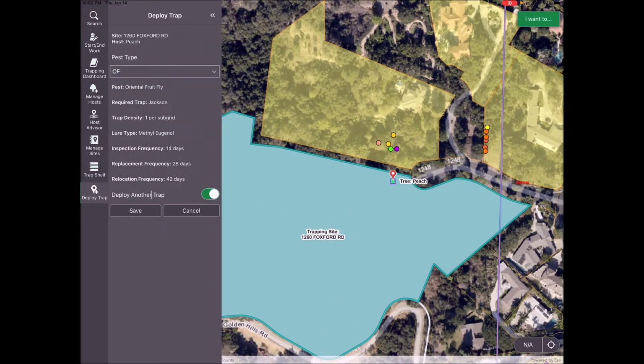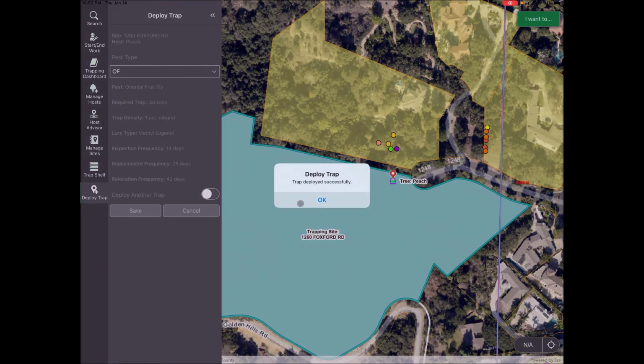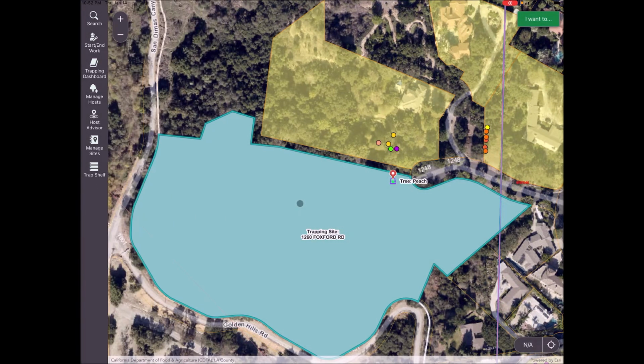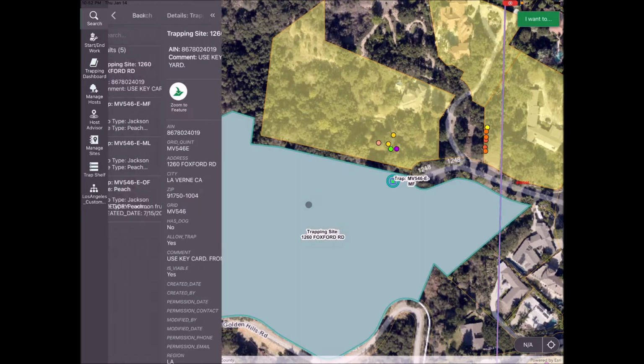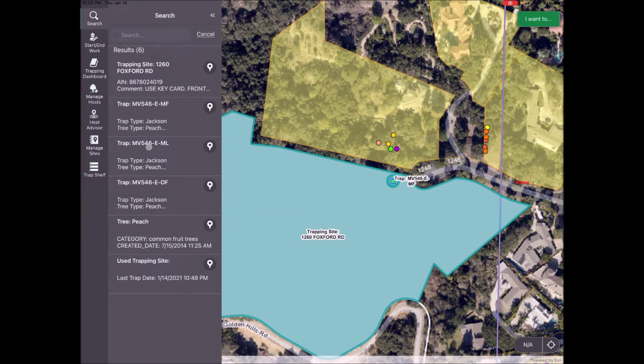But I won't have any more traps to deploy, so I'm going to go ahead and turn this off. And then I'll click Save. Press OK. And the menu goes away. So now, if I were to click back onto this parcel, we can see that there is a McPhail trap, a melon fly trap, and an OFF, and a peach tree. Okay.